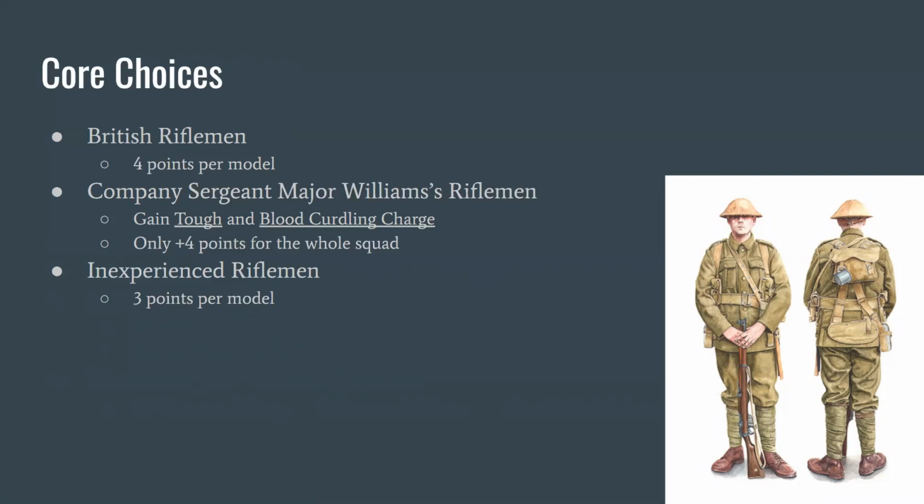They can't take rifle grenades. They can't take light machine guns. They can take grenades. So if you manage to get your inexperienced riflemen up close, those grenades are pretty useful. They don't care if you're experienced or regular riflemen. A grenade blows up just as good.